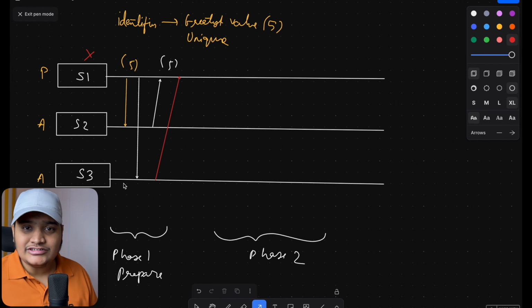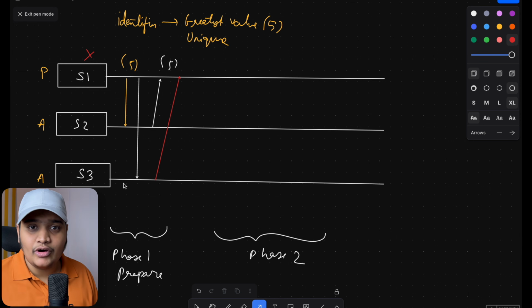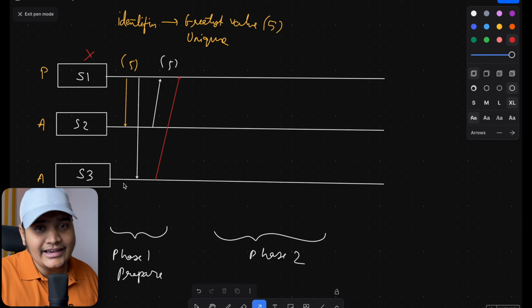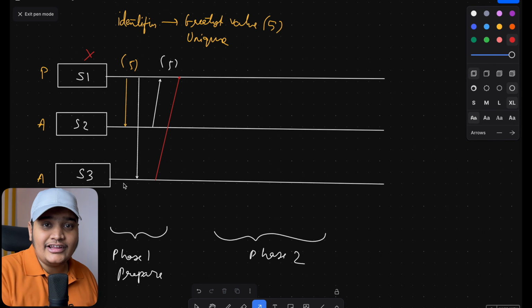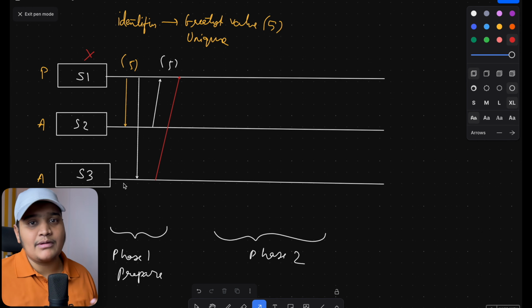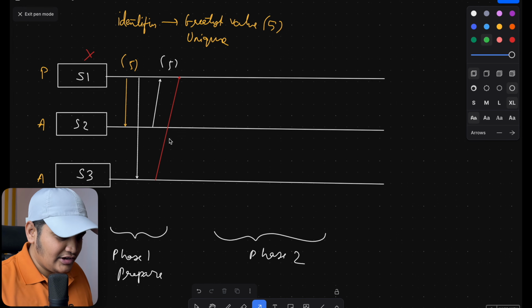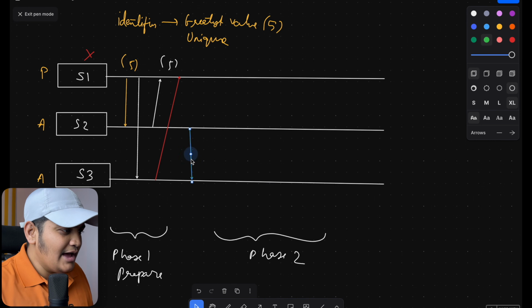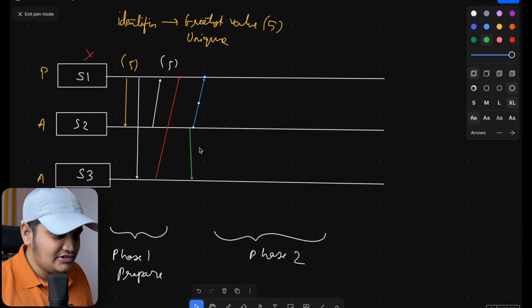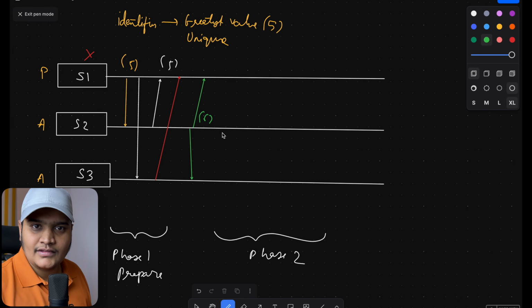They will say, hey, what's happening within the plan? We have already promised that whatever you say we will do, and you are not saying anything to us. Then S2 will say, okay, let me be a leader and I will propose a new message. S2 or S3, either of them will try to say, let me be a leader. S2 will come and say, I am sending you a message with value 6. Great.